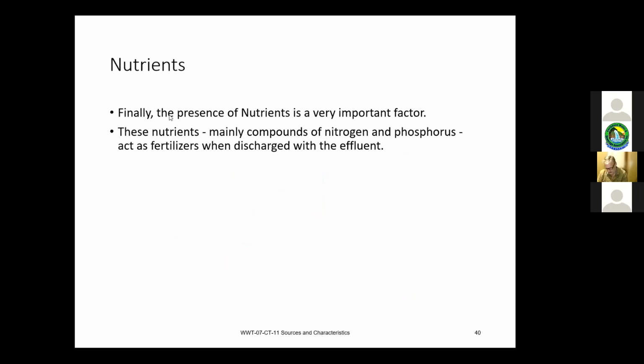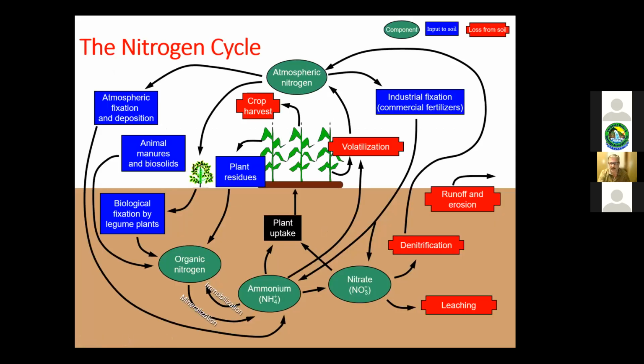So we're just going to talk a little bit about the nutrient cycle. We're not going to go in depth on exactly how to determine the nitrogen and phosphorus cycles, but it's important that you have an understanding that there is a cycle there. Basically, nitrogen and phosphorus act like a fertilizer, the same thing you'd put on your lawn. If you go down to a hardware store and buy a bag of fertilizer to put on your lawn, it contains nitrogen and phosphorus. So nitrogen and phosphorus have a cycle as well. And if you do not treat effectively, like we talked about, they go right into your effluent stream.